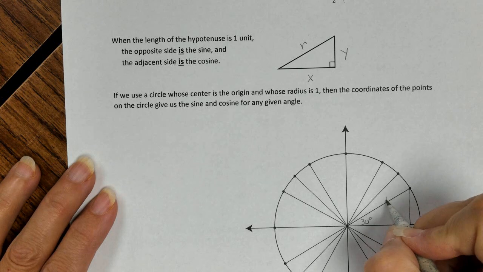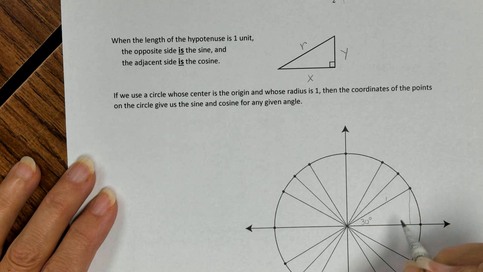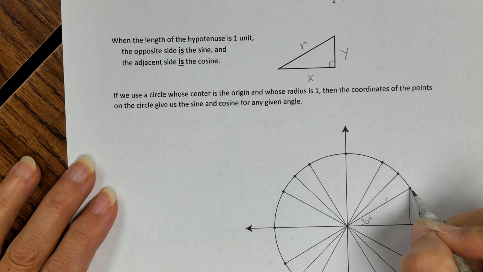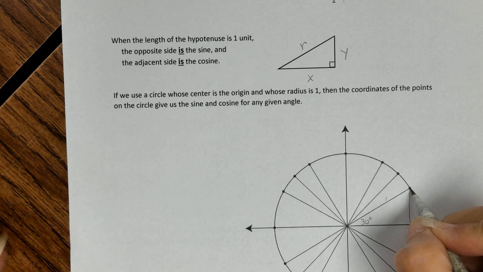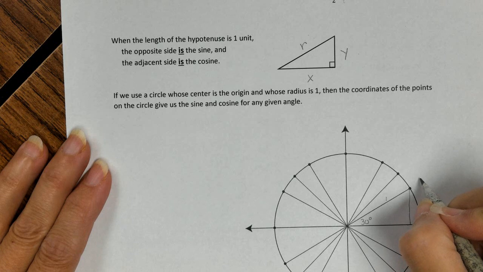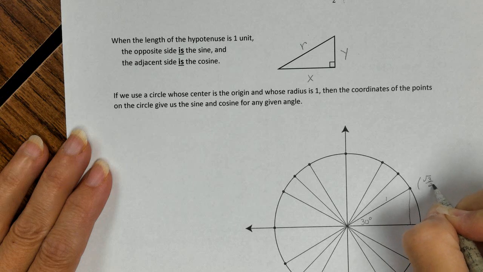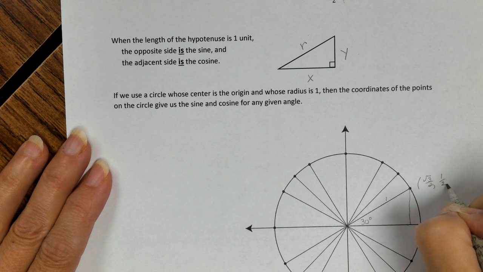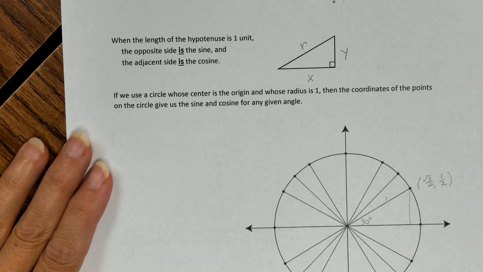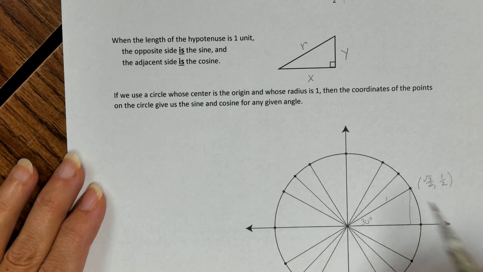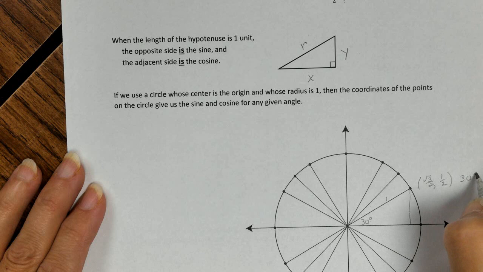Okay, if this is a 1, then this x is the cosine of 30, and this y, the y coordinate of this, is the same as that height. That would be the same as the sine. Okay, and I know the cosine of 30 degrees is root 3 over 2, and the sine of 30 degrees is 1/2. And so I can go the whole way around the circle here, and the dots are for 30, 45, and 60 degrees. Let's put the degrees out there.